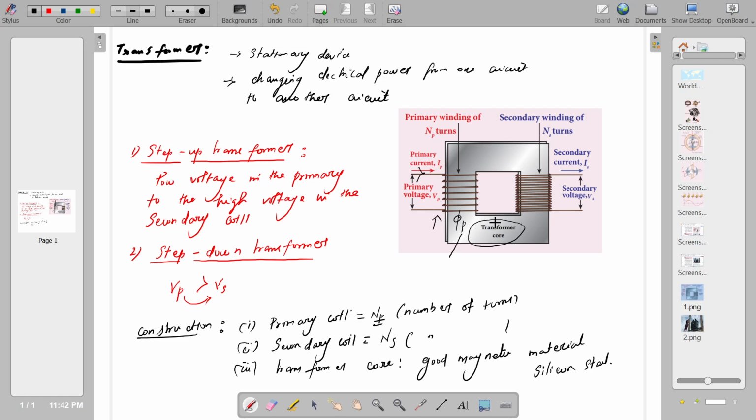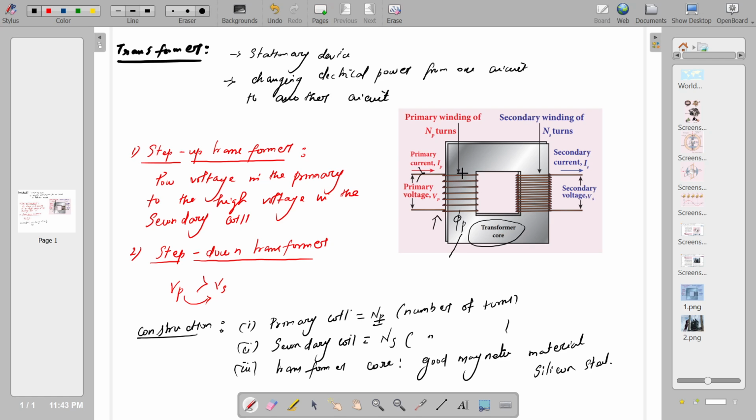That means there is no loss in the flux linkage with the secondary coil, because usually the magnetic field line losses can happen due to the air. But if we place the metal sheet as a transformer core, if it is a good magnetic material, the number of lines set up in the primary will be linked with the same number of lines in the secondary.